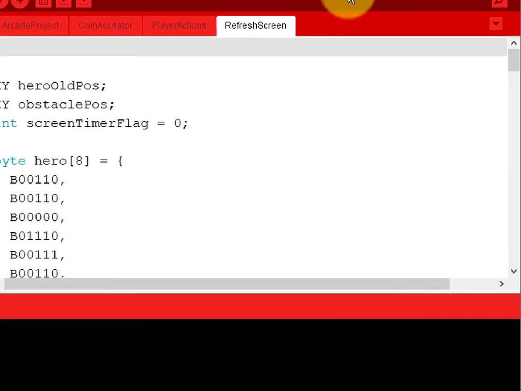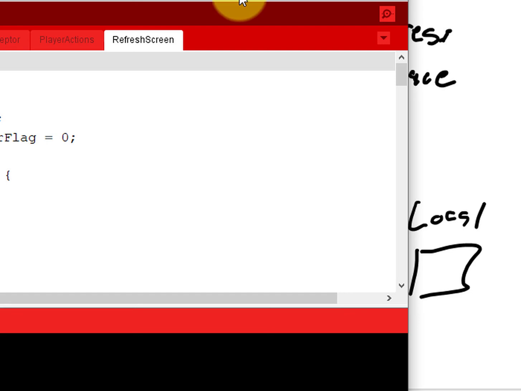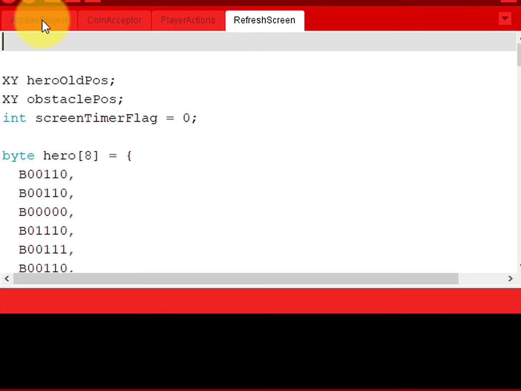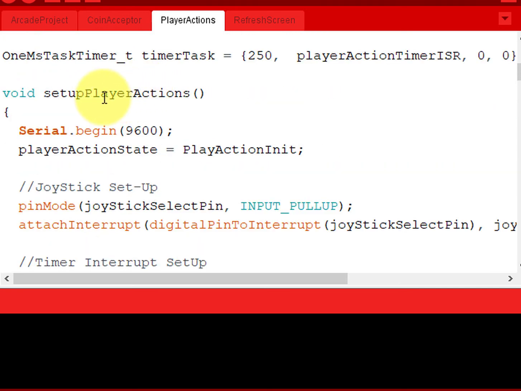They're super, super easy to create. If I create one, I literally go here, I go to new tab, and that's effectively creating another thread. Very, very simple. A couple things to note. The name of the setup function must be the word setup followed by the name of that tab. I believe the first letter is always capital after setup, even if it's lowercase up here. I'm pretty sure that's the case.